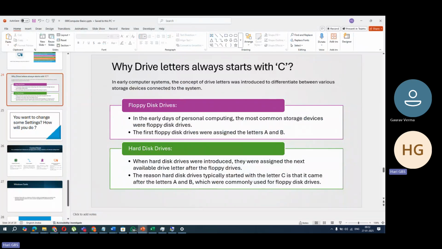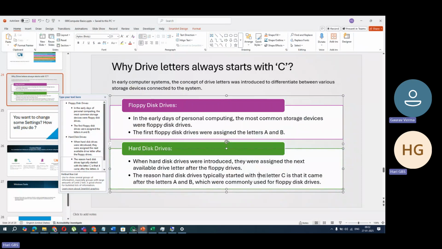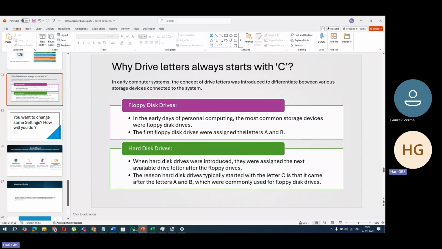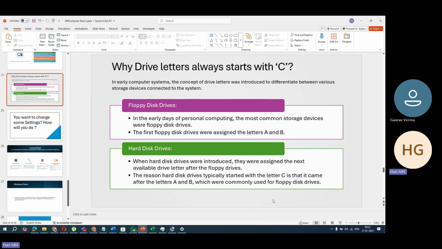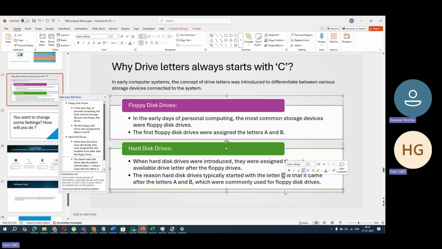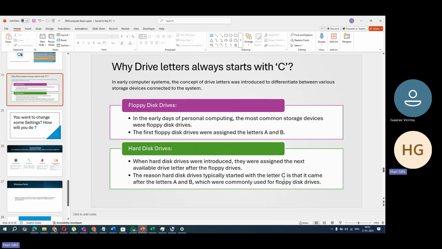Later, when hard disk drives were introduced, they were given the name C. Hard drives evolved many times compared to floppy disks, and nobody used floppy disks any more, so they became outdated. By then many programs and operating systems were written with the name C. Even though floppy disks are outdated, you cannot reuse A and B because all the programs were written with C. Changing all these letters across the entire operating system was very hectic, so they left it as it is.